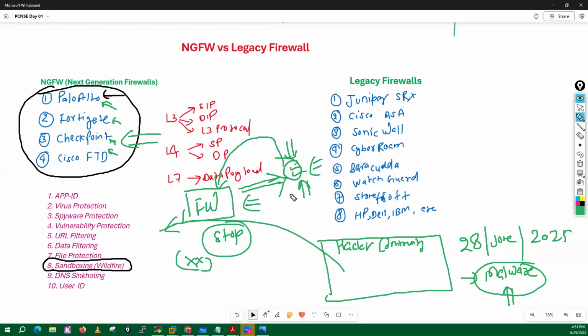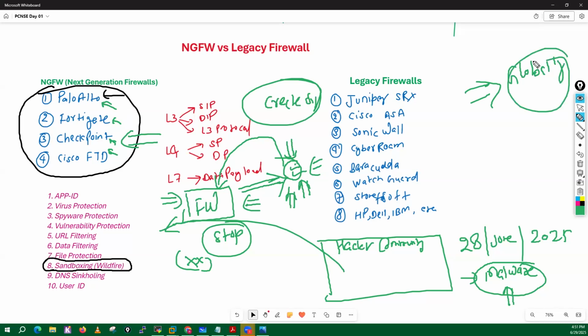At the same time, the vendor, like Palo Alto, will create a signature, and it will not only update that signature to this firewall, it will update it across all the firewalls available globally, whether they belong to your organization or some other organization.